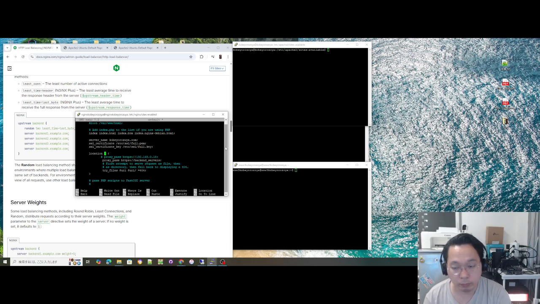Nginx is so powerful that you can load balance a specific URL if you want to. Let me give you a real world scenario where you need a specific URL.